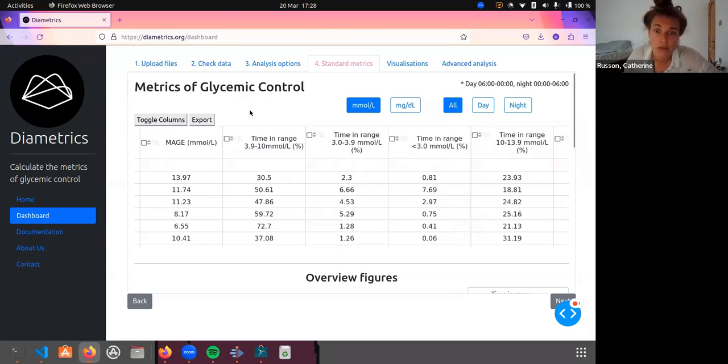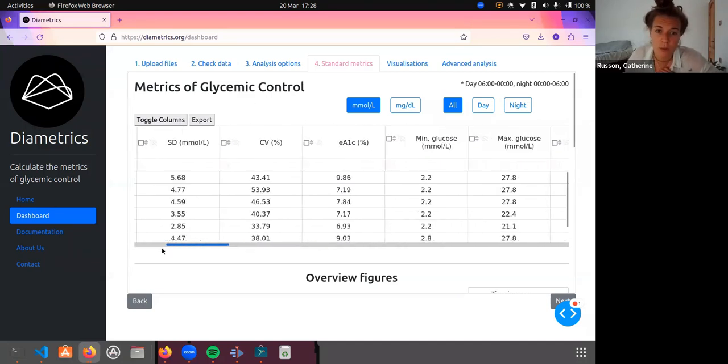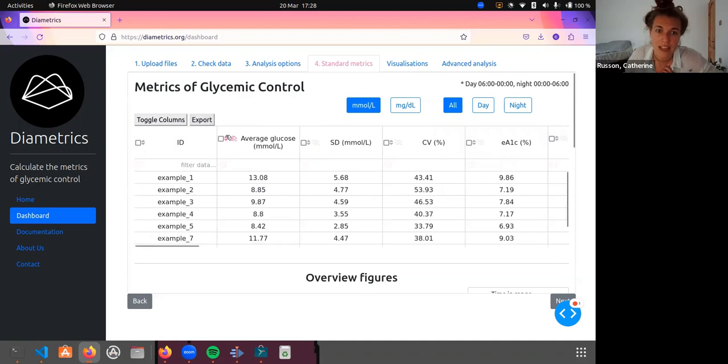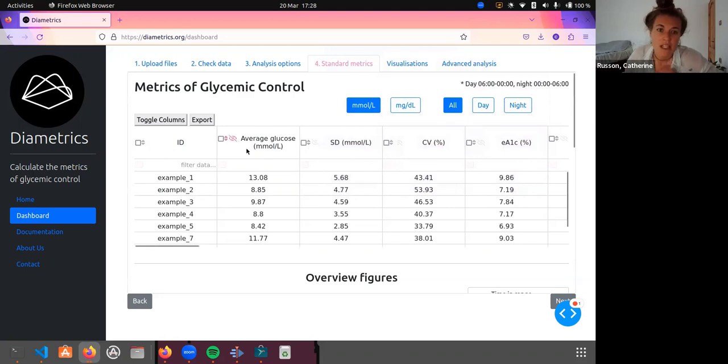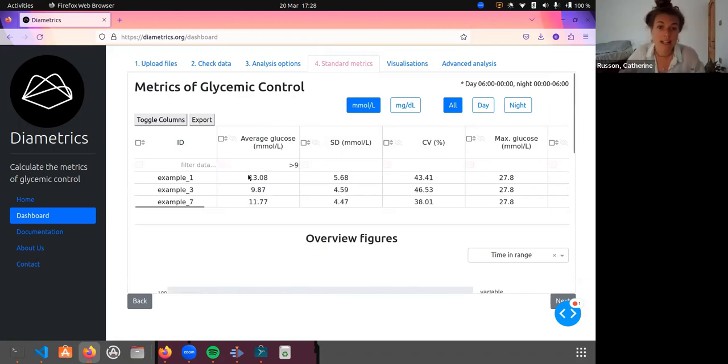So basically, if you want to export this, you just press the export button here, and it will download a copy as a CSV of the data. You can also remove these different columns by pressing this little eye with a line through it here. And then when you export, those will be the ones that you export. You can also filter by certain things or sort. For example, greater than 9 millimoles per liter, and it will just give you the ones. And if you were then to export that file, you would only get these 3 examples here.